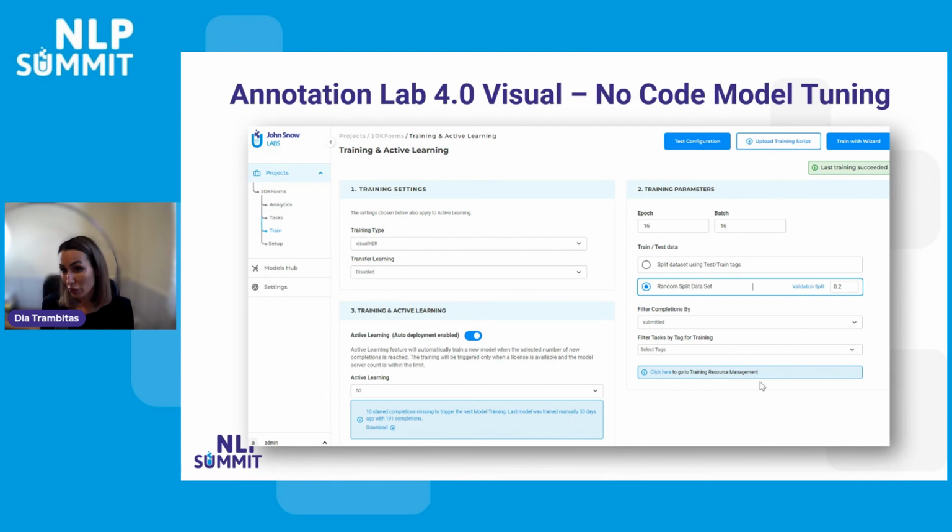One very important feature that we added on top of all those visual features is the ability to train or tune a visual NER model without writing a line of code. You just need to select visual NER from the training type options, select the number of epochs and the batch size you want to use, how you split your data, and then just click the train button. Active learning features are available as well for visual NER projects, for the text projects, for the healthcare projects, as well as for the community projects.